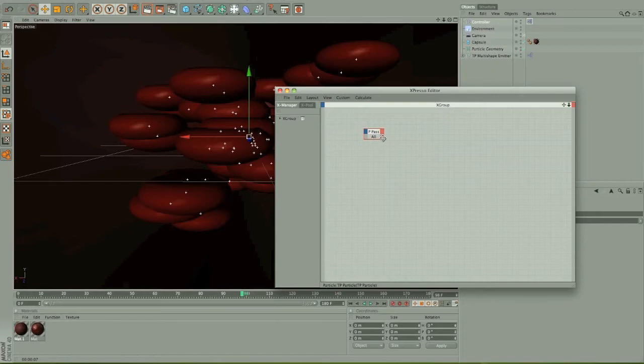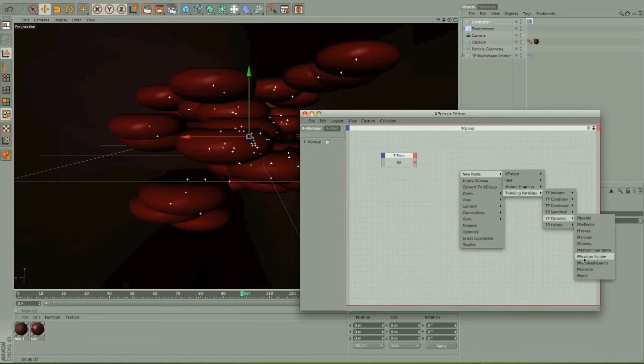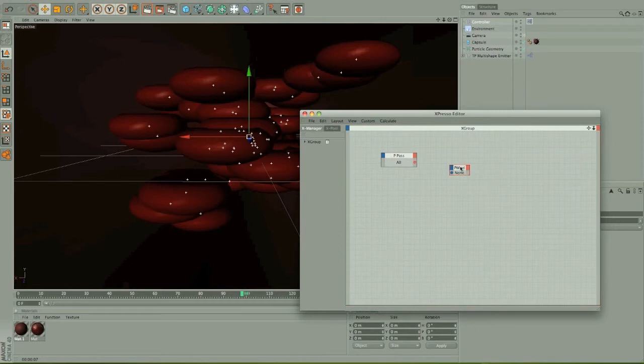Now a lot of people don't really understand what this is all about, but this is supposed to be where all your actions are linked to. So make sure you create that so you can add your actions to it. And now we can start adding the nodes like thinking particle, wind for example, and it's gonna start to have an effect. So when you have something like wind, you have to get the blue output and link to the input. You're gonna have the green link and it's gonna work.